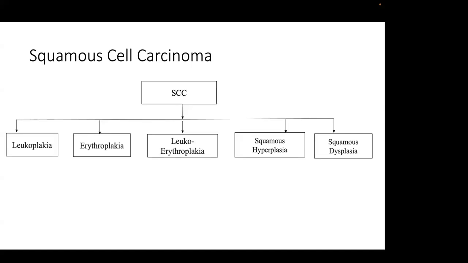To understand that, you just need to have a general idea. In our epithelium, you can broadly classify it into upper one third, middle one third, and the lower one third, which is the basement. So squamous hyperplasia and mild dysplasia all happen in the first one third. The moderate and the severe dysplasia will affect your middle one third and a part of the last layer, the basement layer.